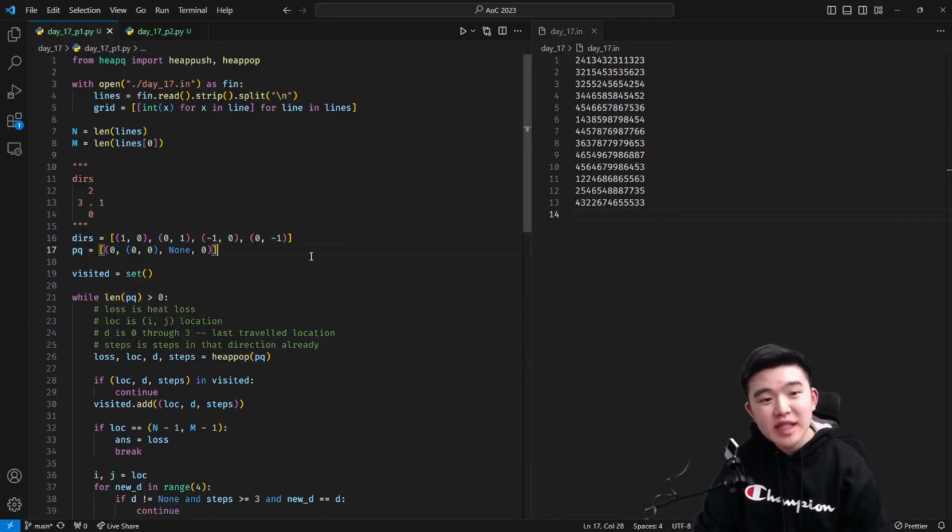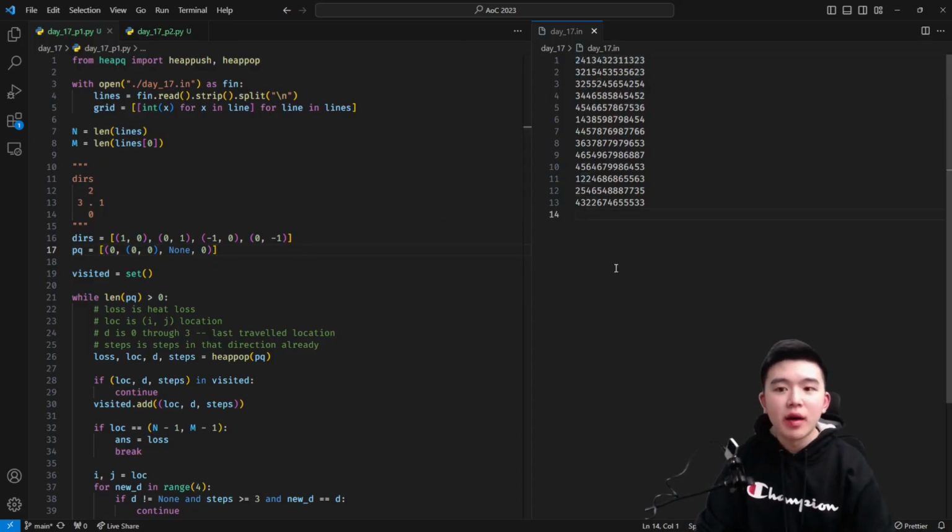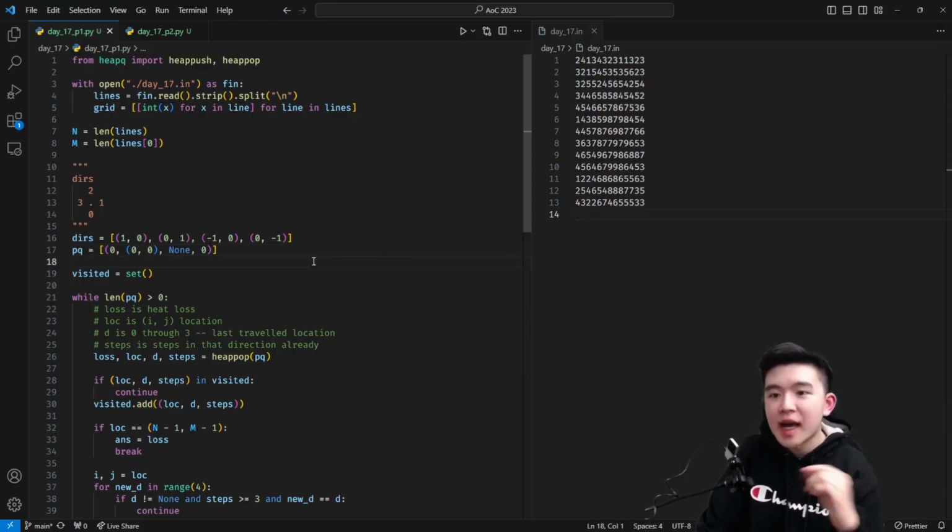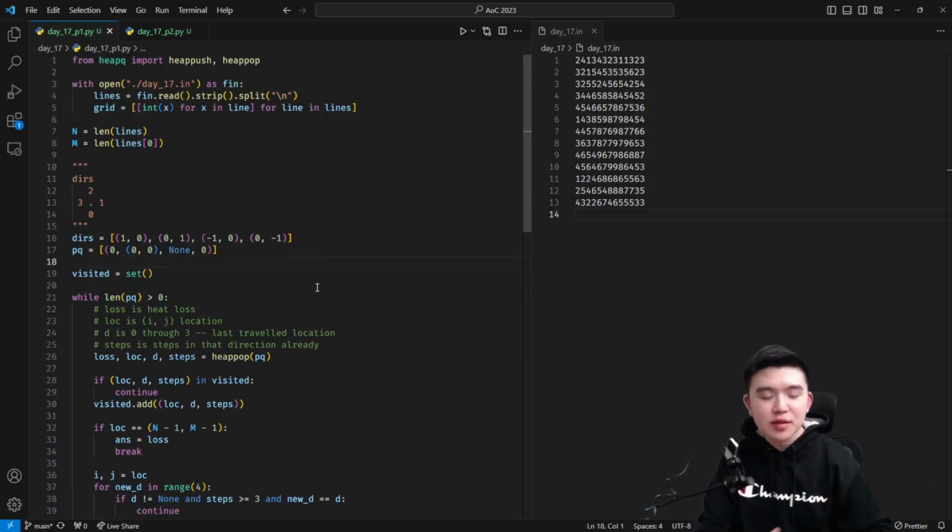I'm going to use Dijkstra's algorithm to solve this. If you're not familiar with Dijkstra's, I'll link to a video in the description or a link for some resources. But essentially, we're just going to maintain a queue of locations that we are currently searching through, maintain our cost as we're at that point, as well as the direction that we're currently or previously heading in and the number of steps we took. We need to maintain the step information because we need to make sure we're not going more than 3 steps in any direction consecutively.